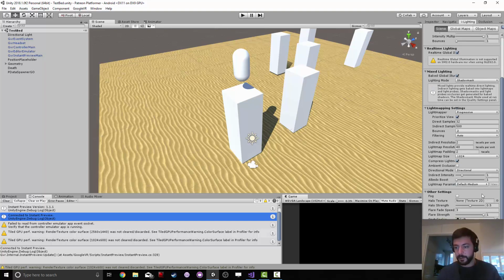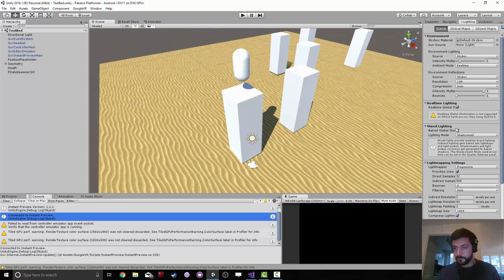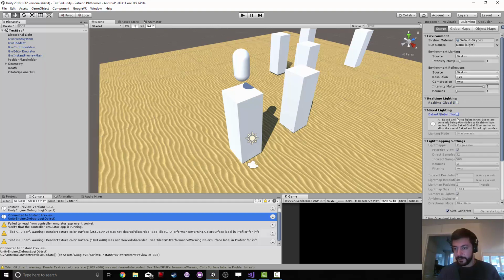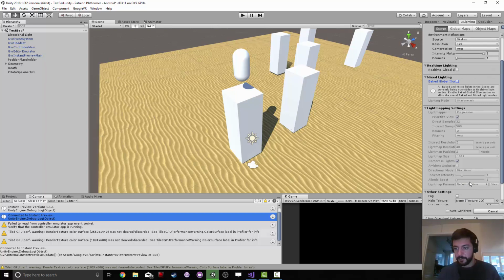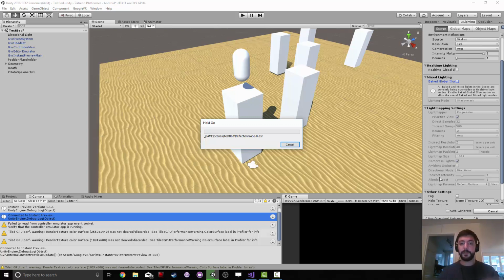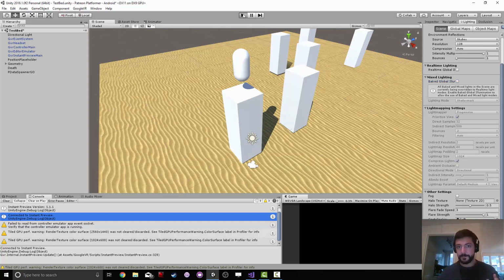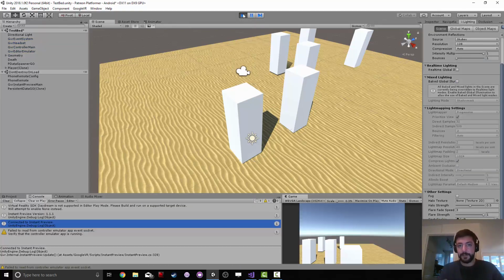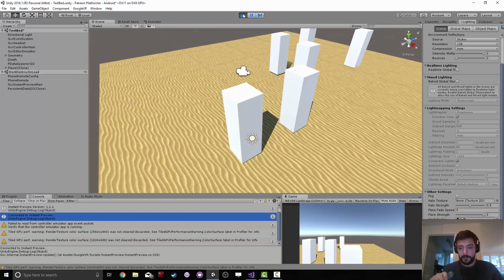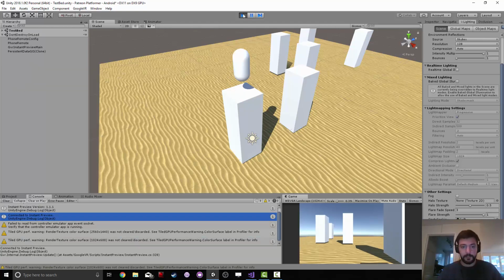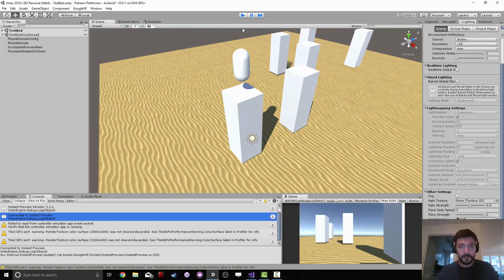Well, first of all, we should bake our lighting. Remove this. Remove this. Just generate a light map on our own. Right, you can. That is great. So if you actually leave it on auto generate, it's not gonna actually do it. You need to generate it by hand, and if you do, then you know it's gonna work. But this is a problem because we're still reloading the scene, but nothing is happening, nothing's going on, right?